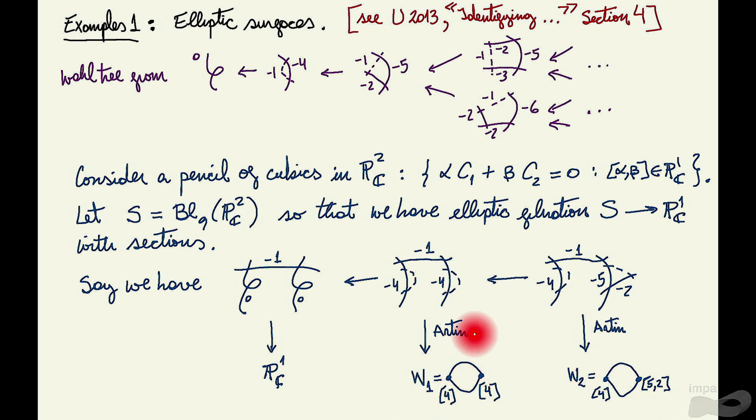If you keep going, just one more blow up, you have I2 and 4. You can also contract, and you have this W2 that has these 2 singularities. Now, I want to show you that you can actually smooth those singularities. So how? By proving that the obstruction here and here is 0.